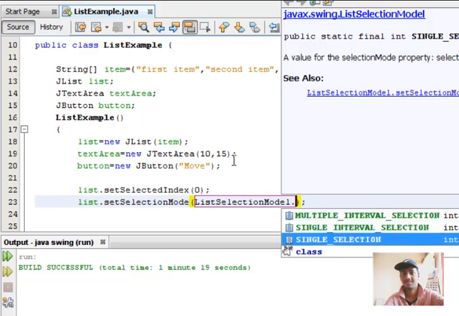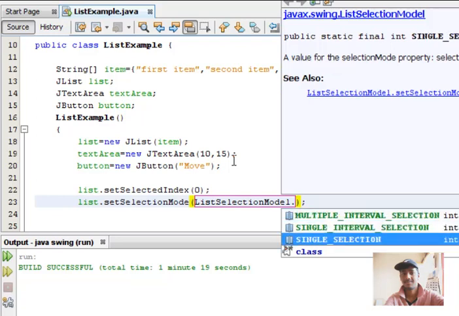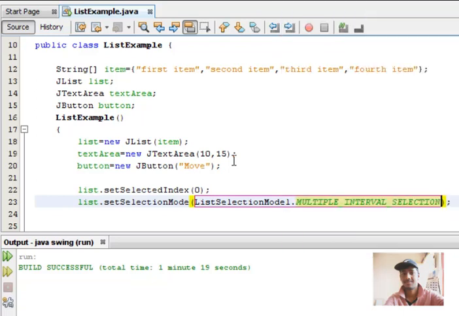Depending upon your business requirements, you can choose any one of the selection modes. Since I want to show you multiple selections, I'll use multiple interval selection. We'll use single selection also at a later point in time. We have set our selection mode for our JList.